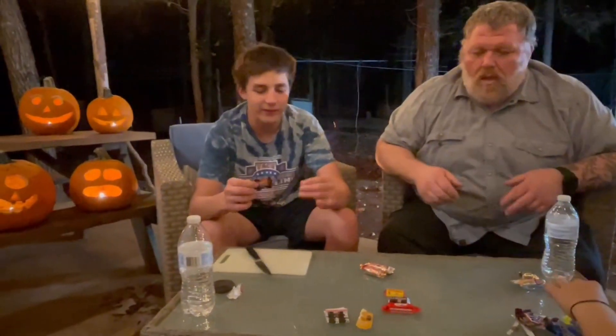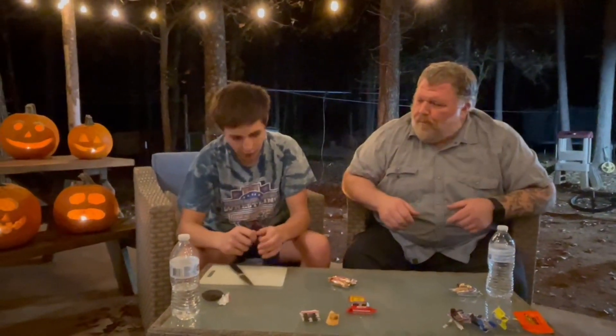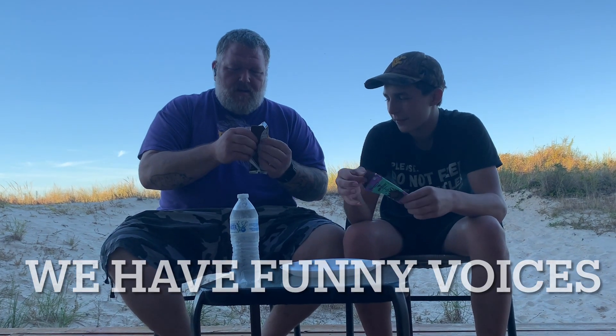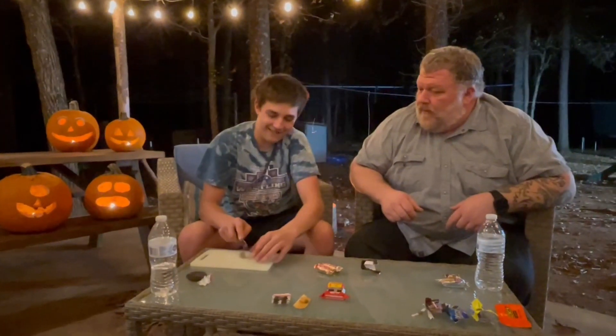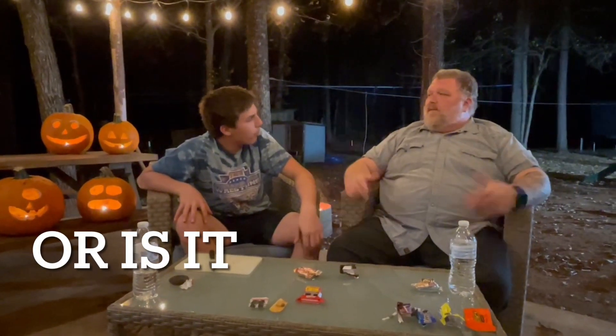I want to try the Rolo. We're going to try this Rolo here. I tried to open it nicely because if you remember from the Mr. Beast Chocolate Bar video I wasn't very nice about it. That's pretty good. That's pretty good caramel. Definitely better than the Dove. I don't have the minty taste. I don't think the Dove is supposed to have that either. It's just weird that it would pick up so much flavor from being in a little bag. I vote we put it at number eight.